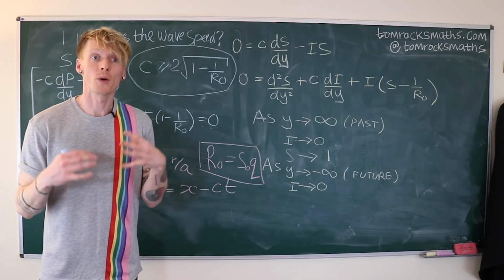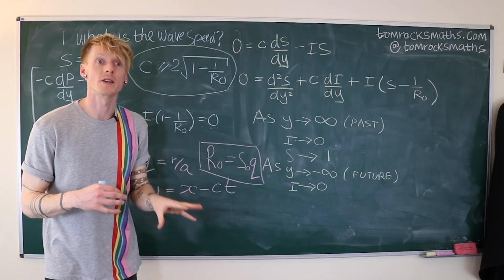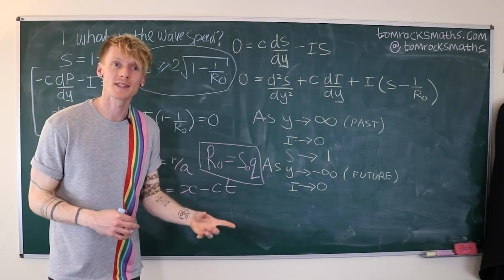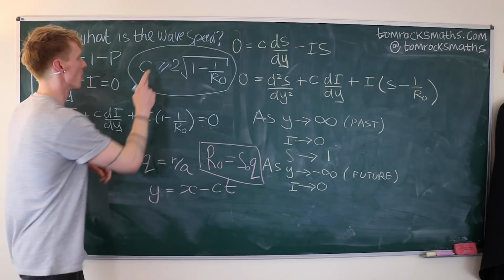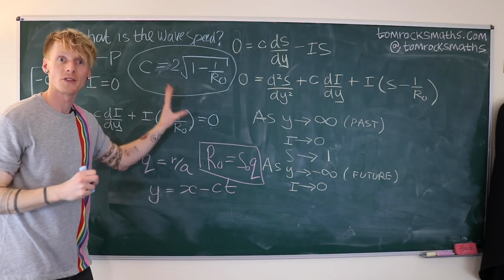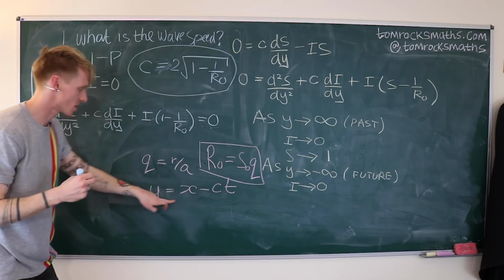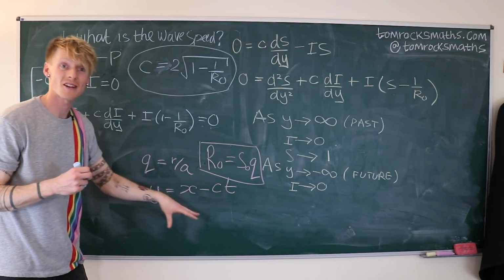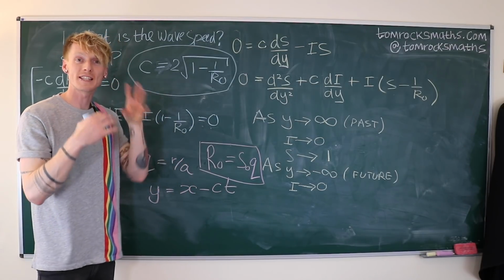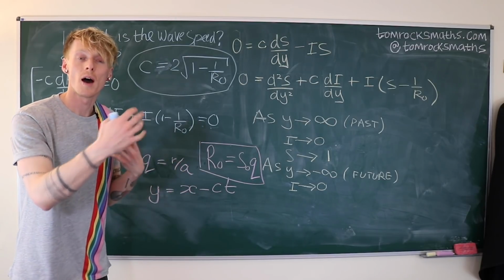And with just a little bit more work, you can show that not only is this the minimum required wave speed for a traveling wave solution to exist, but typically the wave speed itself is given by this minimum value. So the value c, which appeared down here in our change of variables formula, is actually the speed of our traveling wave, and therefore is the speed of the spread of the disease as it propagates through our population.